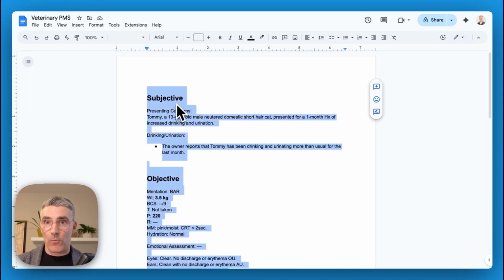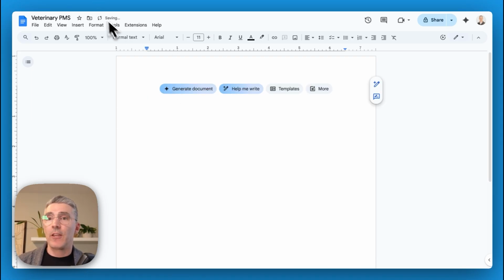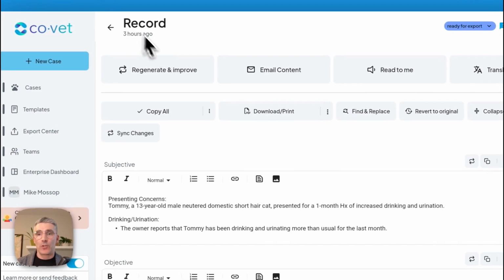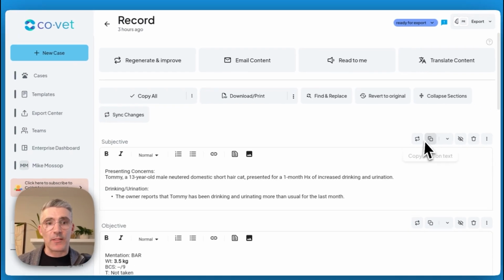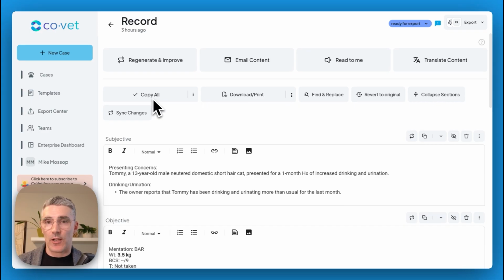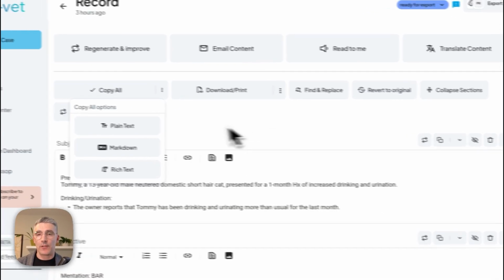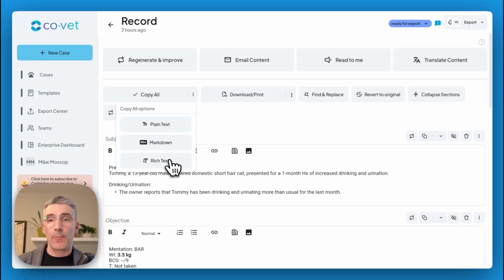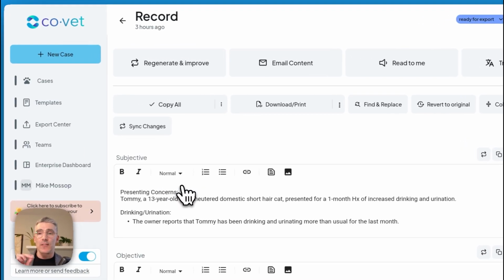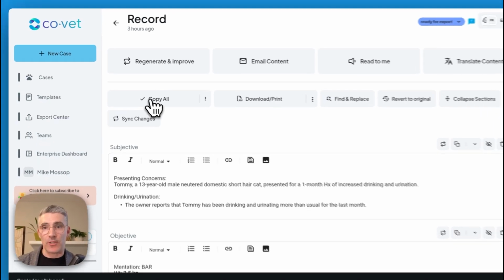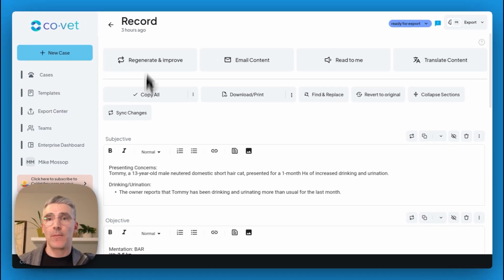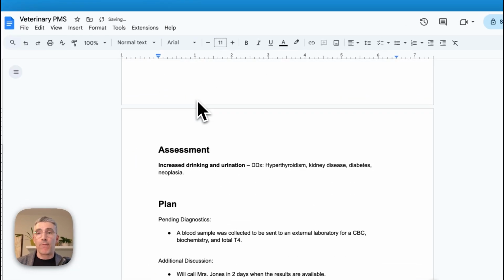Now, what I'll do, we'll just clear that off. I'll point out a couple things. So with these buttons, so either the section ones or the entire document one, you'll see that there's a little three dots or the arrows here, and it does give you some different copy options. You have a chance in your account settings to set the default here, and typically the default is set to rich text. So the idea is that when you copy by rich text, and your default is going to act when you click on the main button, you're going to get formatting that comes in.